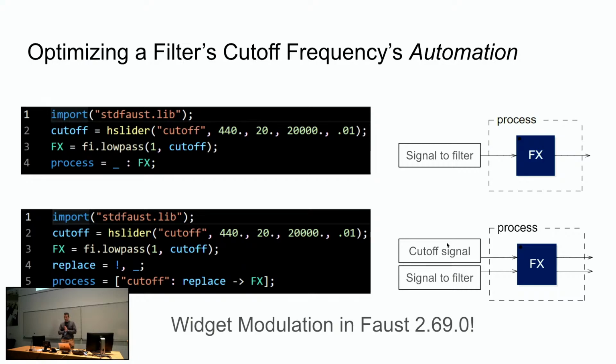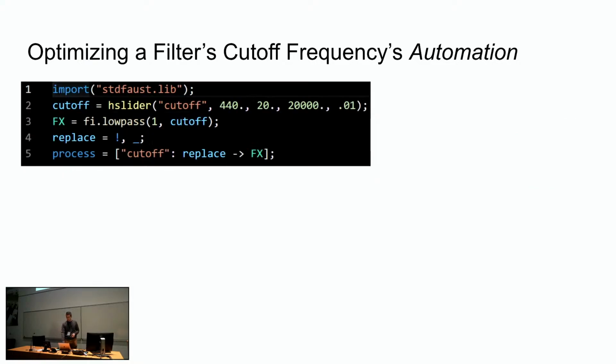An important point here is that the cutoff signal is no longer clipped or clamped between the range of 20 and 20,000 as it was defined by this H slider here. It's now totally unconstrained. So if we're doing machine learning here, we have to make sure that whatever is providing input to our new box with 2 inputs isn't providing an out of range value of the cutoff frequency, because if you were to provide a cutoff frequency of 0 or above the Nyquist frequency, then you can have an unstable filter where you divide by 0 or explode to infinity.